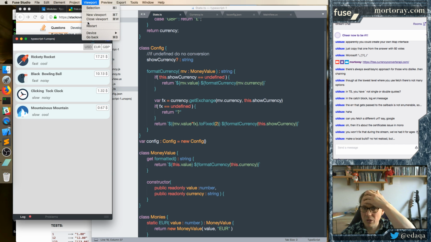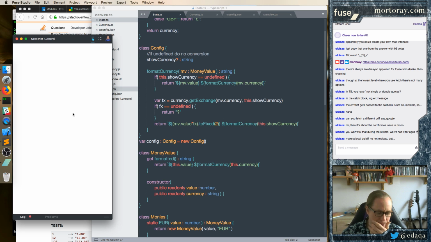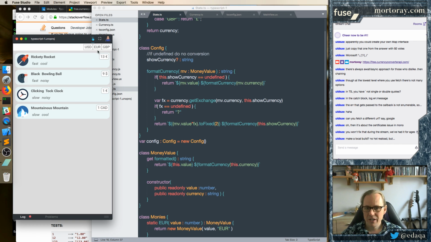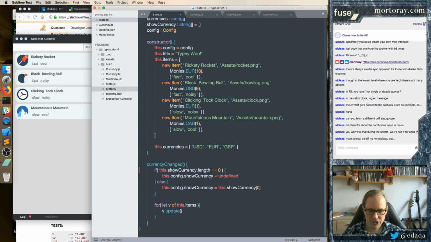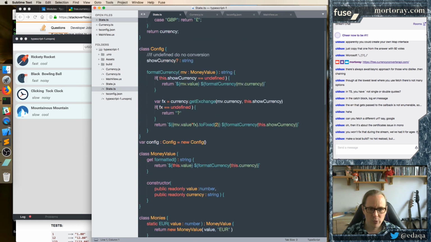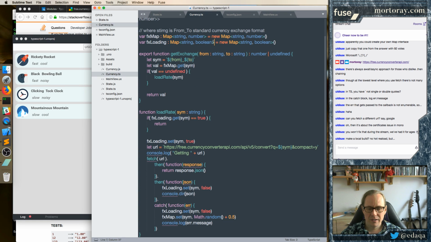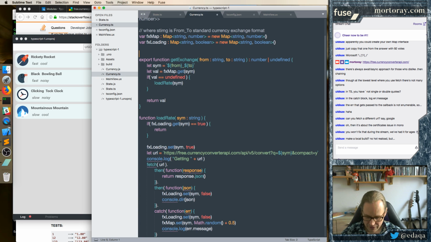But the issue was when we reload this, restart the viewport, when we make the initial request, we don't want it to start with question mark. Obviously, it reloads the request at some point. So when we go like this, we get question marks, and then the request comes through, and obviously it should actually update the value. We want to see the screen update. And so how can we actually make the screen update? Well, we have the same thing with the currency changed. We have to find a way to get something to update here.